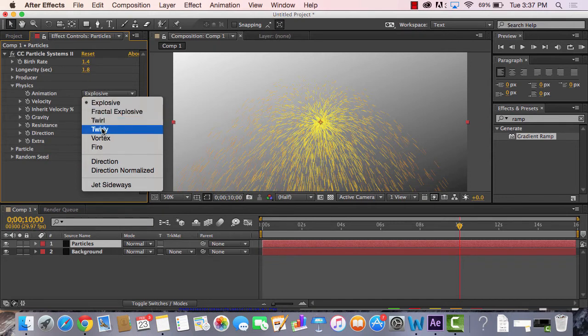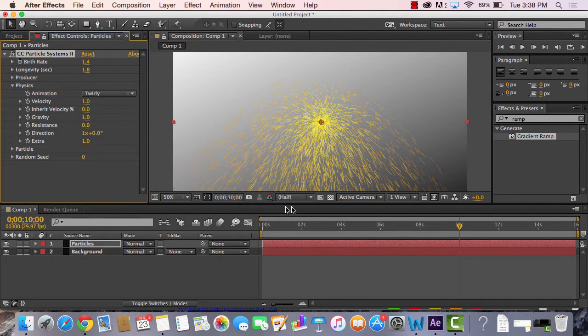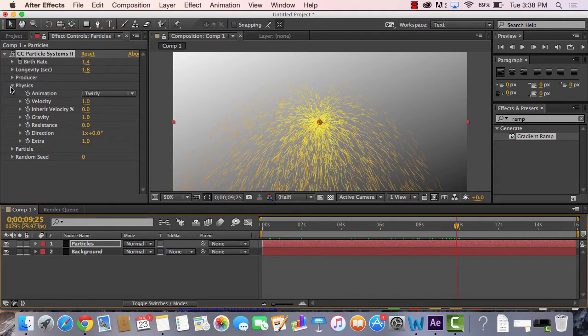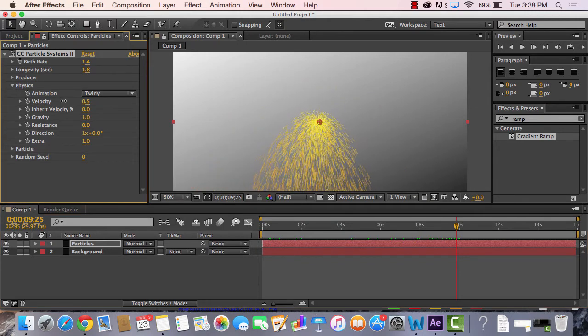Let's come to the physics. I'm going to change two things. There are two kinds of settings you can change in physics and particles, which represent the object which is being thrown. So this is a twirly kind of object which is being thrown, and not just a line. Let me just reduce the velocity to somewhere here. Okay, and it should be throwing something towards the left. All right, so this is what I can adjust over here. Gravity to 0, so it does not fall down. If you select one, it will fall down, but very slowly.